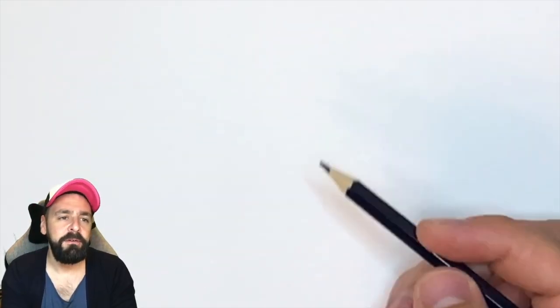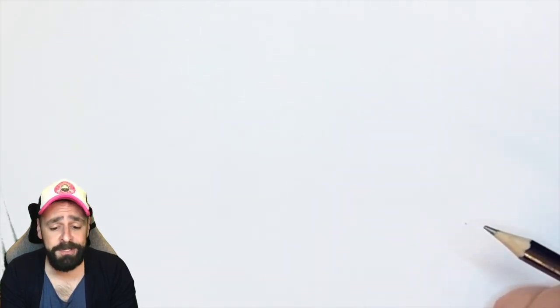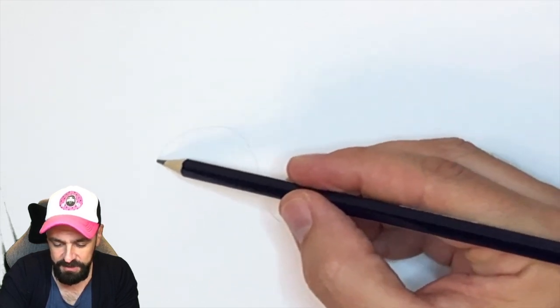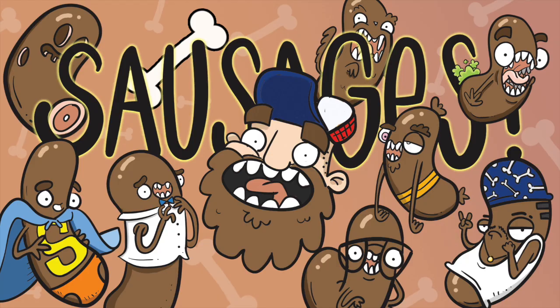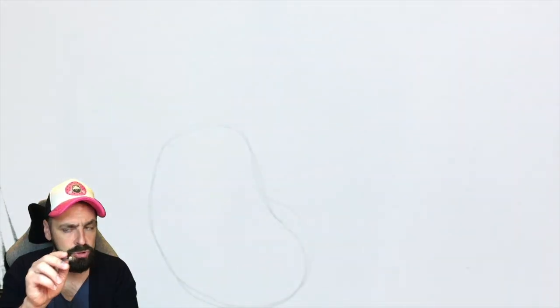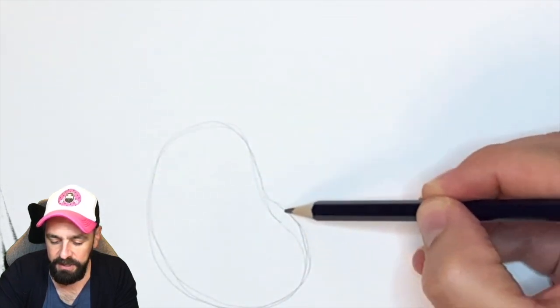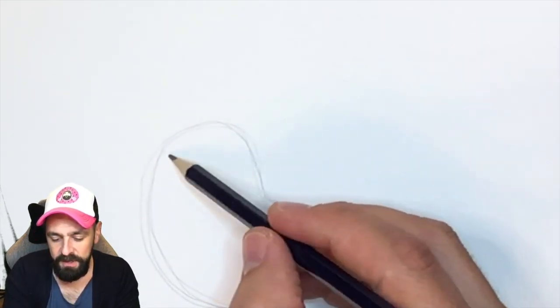So I had an idea. I'm going to start with, because Finn's a human, that's kind of boring. Jake's a dog, which is much more exciting. So I think we're going to start with Jake's body. So a really rough shape. This is where our shapes really come in useful. So we're going to draw a little short sausage. Sausages. On here. That looks a bit like Jake's body. Maybe where's a bean. Somewhere around there.